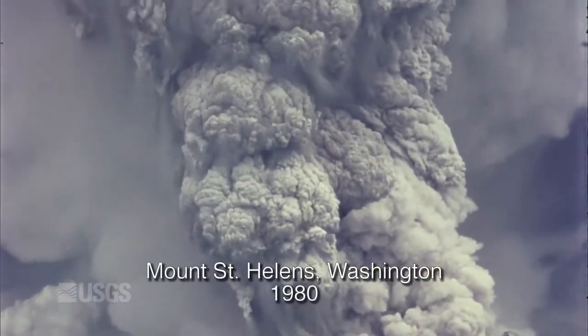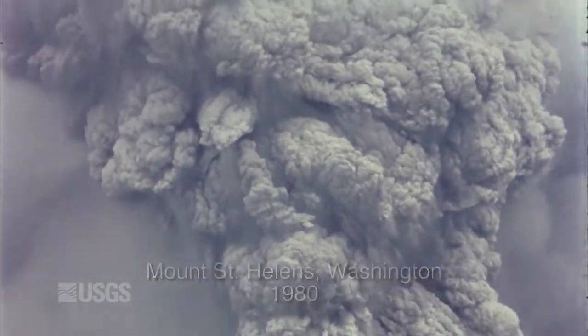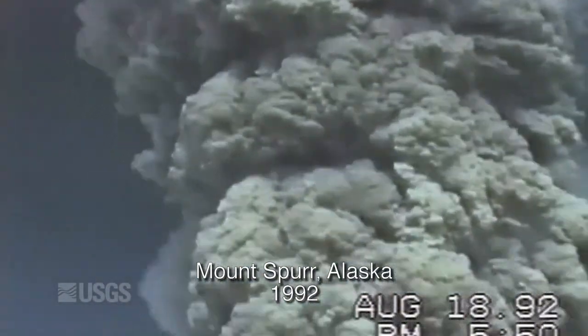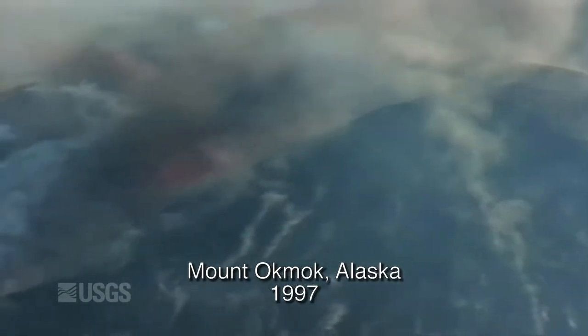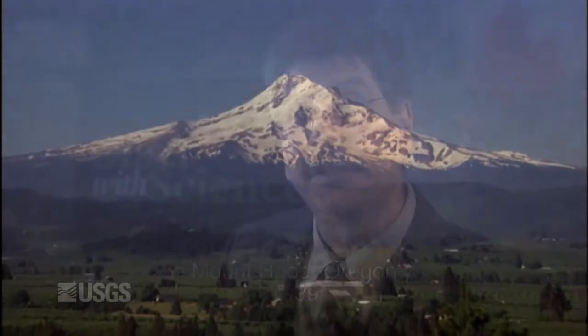There are a number of consequences of a large explosive eruption in the lower 48 or even in Alaska or the Commonwealth of the Northern Mariana Islands. The long-term effects from such an eruption could be manifested for months to even years after the eruption. So it's essential that we know what a volcano is capable of doing, and it's really crucial to be able to detect the unrest at our volcanoes in the earliest stages so that we can make effective actions that will protect society and reduce the risk.